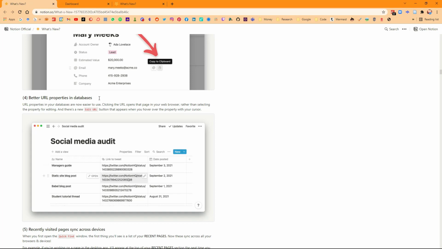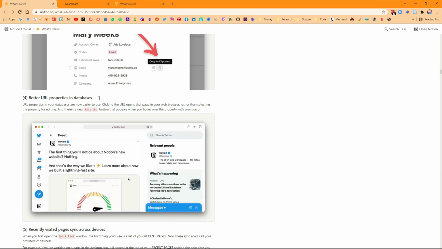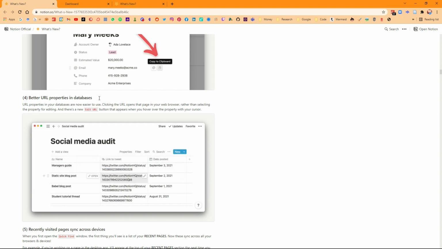Better URL properties is an interesting update. So when you click on the property, it now just takes you to that place, which you could kind of do anyway with the bit to the right of the box, or you'd have to click in and then go through the link. So with links in Notion, most of the URL links that I was grabbing and putting into Notion were from notes. Either they were websites, blogs, videos, things like that, and then you'd click on them and they'd go out. And when I was using Notion, I'd embed the video, but most of the time I'd just go to YouTube anyway, so I'd use the link. Now I'm in Obsidian, the link functions exactly the same way. You just hover over it and you click on it. Yes, admittedly, if you're in the edit mode, you need to control click, but you're control clicking anyway.